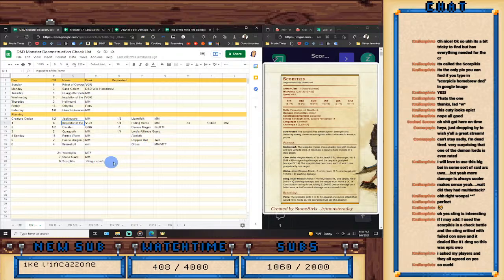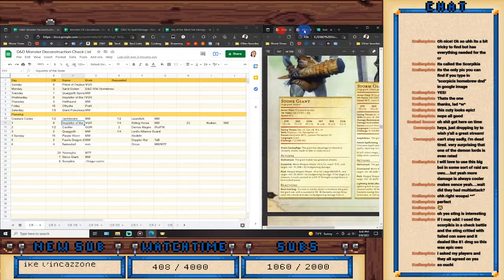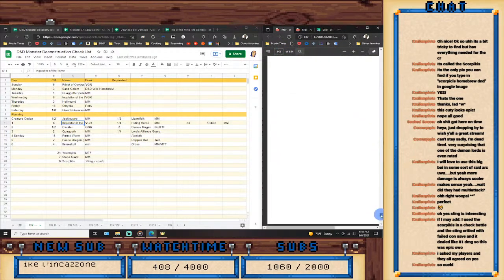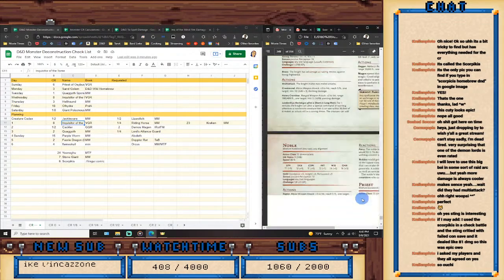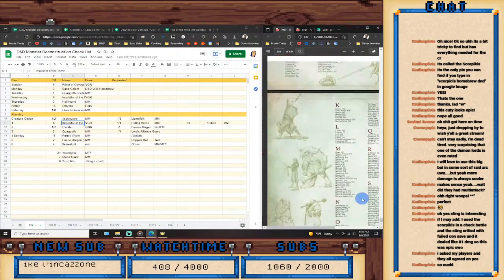What else we got going on here? Flame Skull is a pretty common monster. Let's take a look at the Flame Skull if no one else chimes up. So let's see here. Come back to the bottom. Nope, too far.